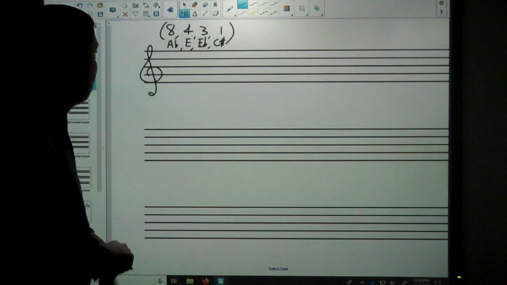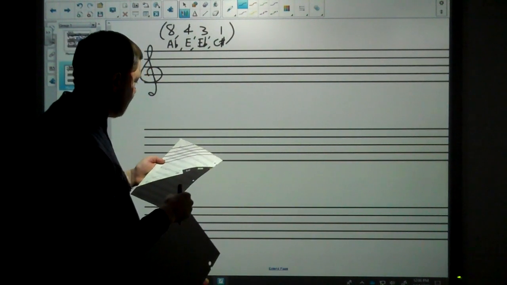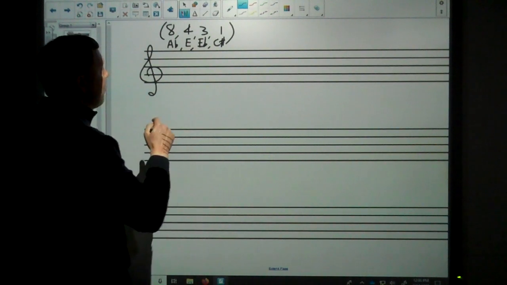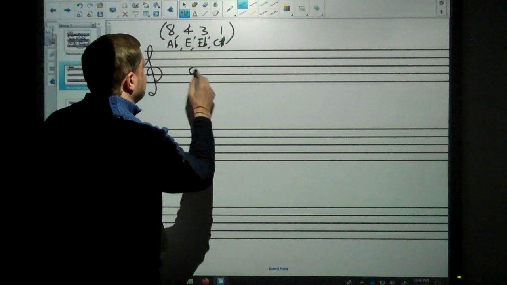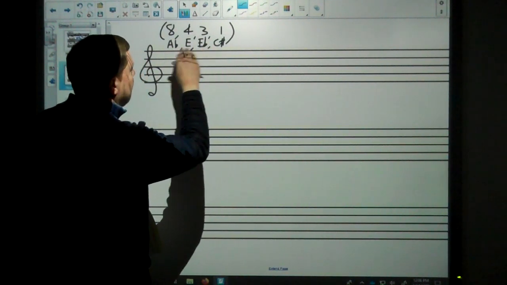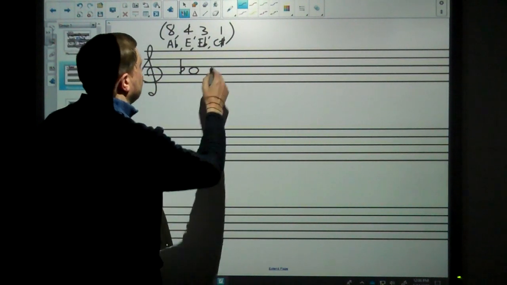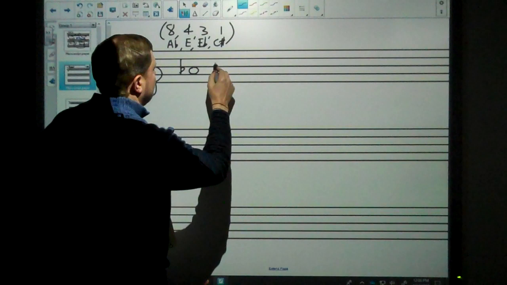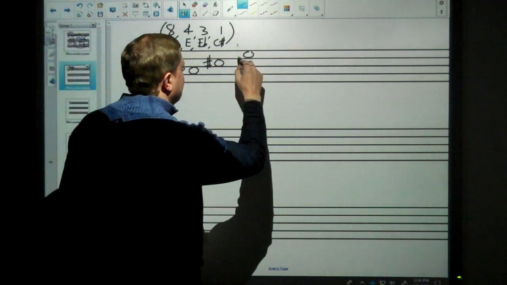So to find the normal order of these, just start with one of them and write the pitches in ascending order within an octave. Okay. So I'm going to start with the A flat. The next pitch class in this set that would be in ascending order within the span of an octave is going to be the C sharp. Then the next one would be E flat.